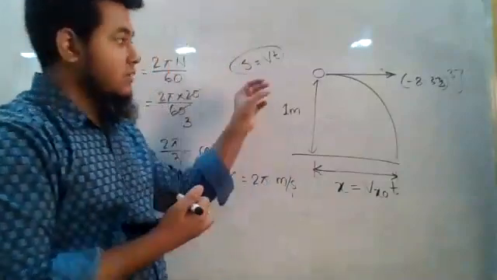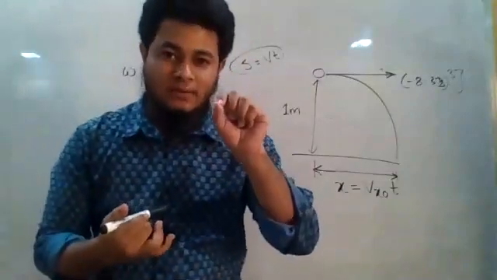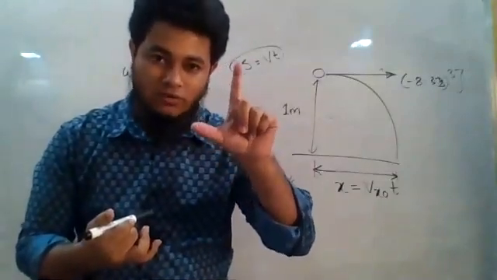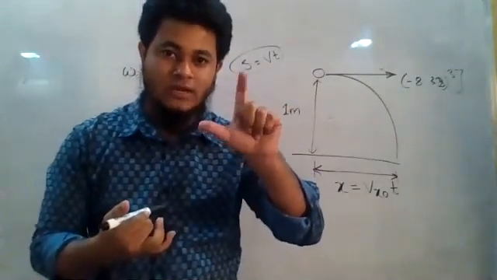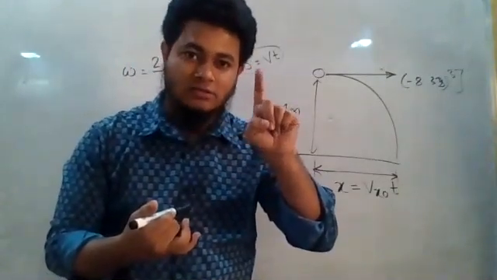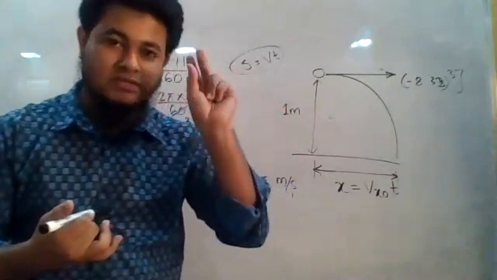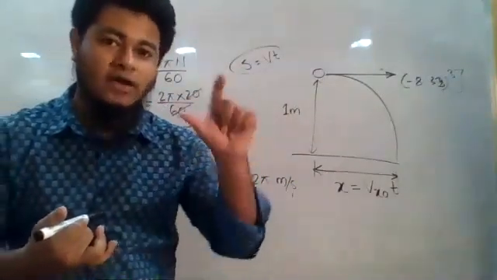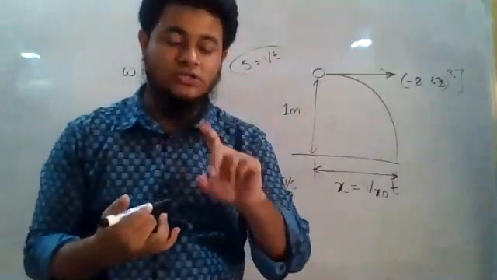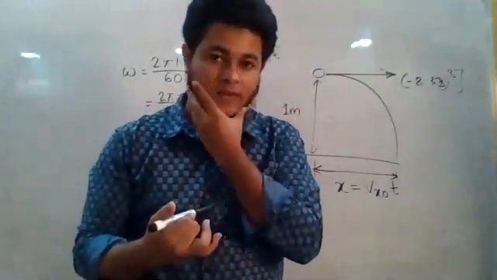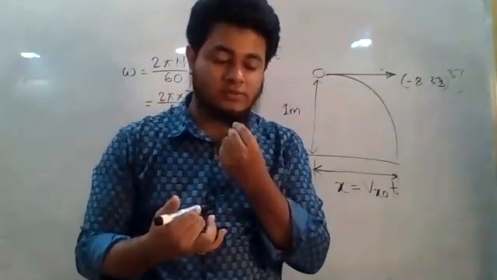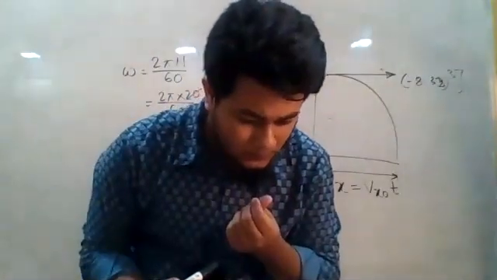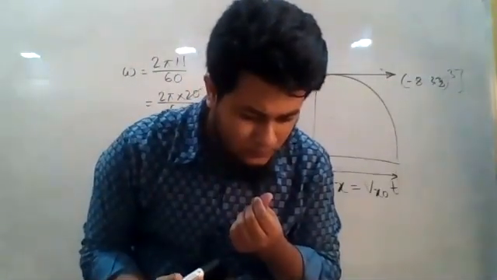See, the velocity we can resolve into two perpendicular components, one along x-axis, one along y-axis. The velocity component along y-axis will change. Why will it change, and why will the component along x-axis not change? Why? I want to know. I have explained. Zero. Huh? Along x-axis it is 0.